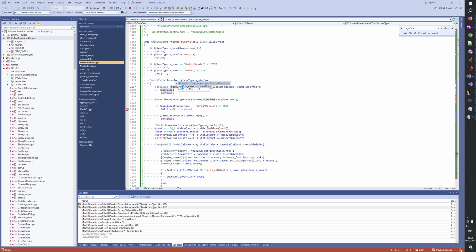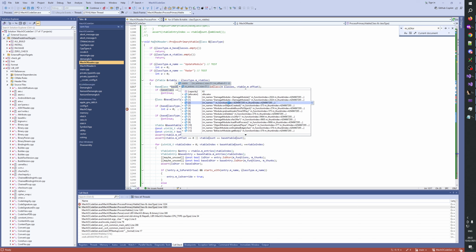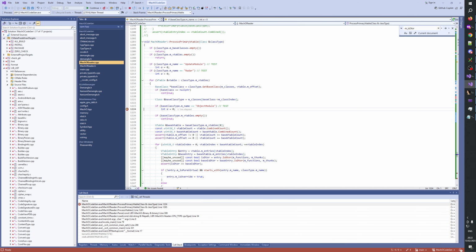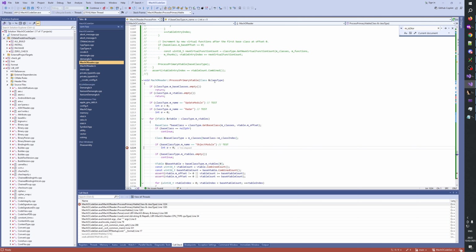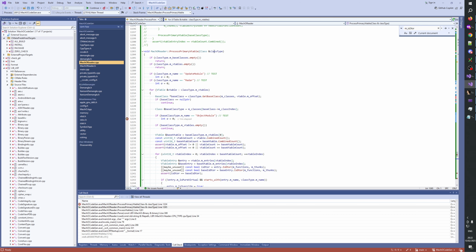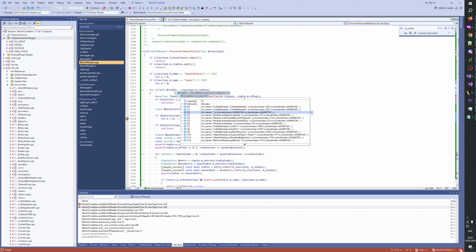Damage module also does not implement this function. Then who does? Collide module. Okay, it looks like no one does. No one does. Yeah, then what? If no one does it.